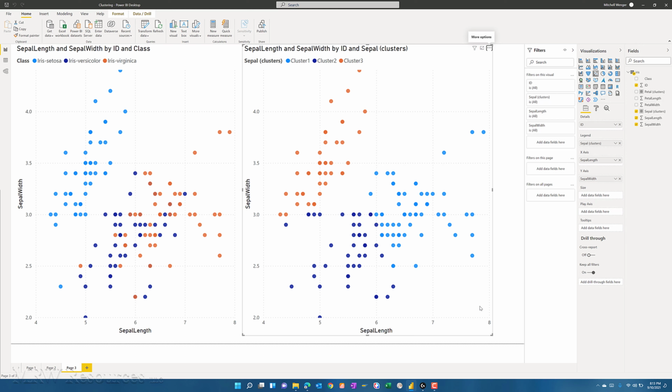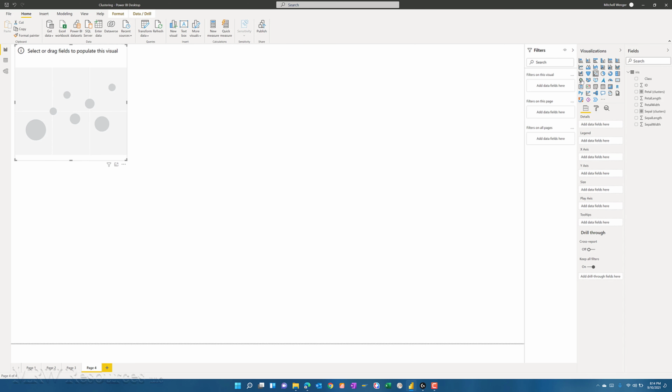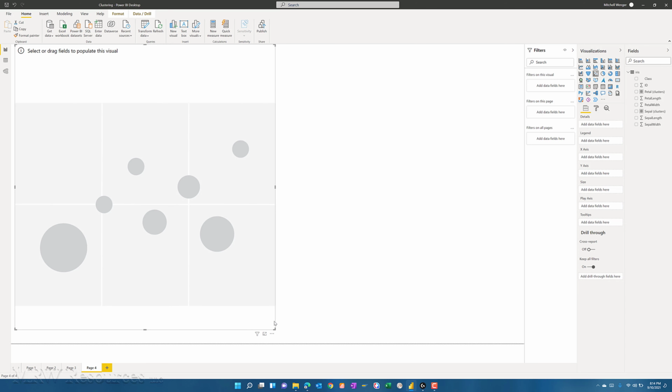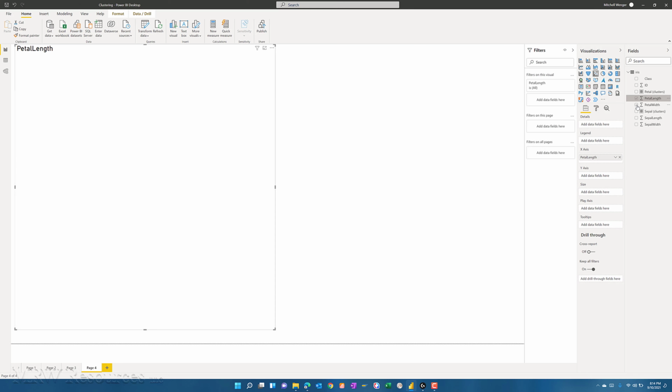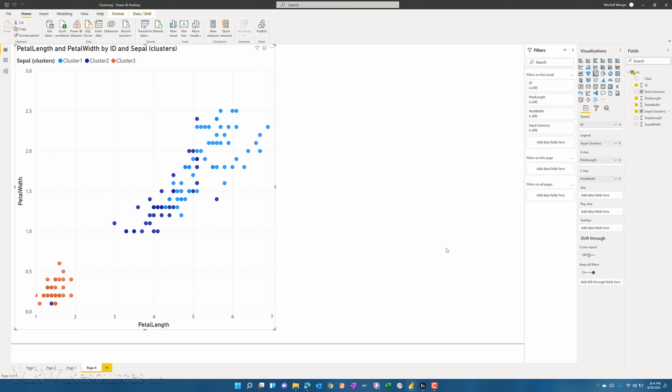So again, cluster 1 and 2 correspond to Versicolor and Virginica roughly, but with a cleaner boundary between them than we actually have. And now we can do the opposite of what we did before and take our new cluster assignments and see how those work when we put petal length and width in. And we can see, like we saw in sepal, there's a little bit more crossover between the clusters when we get to petal.